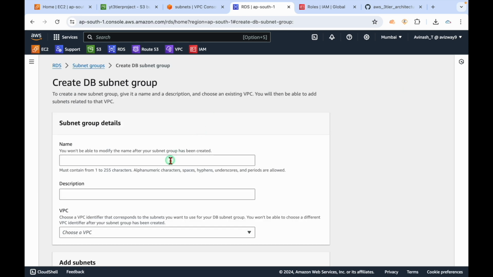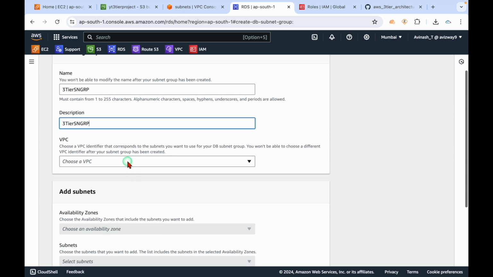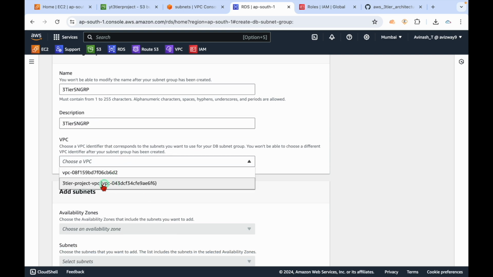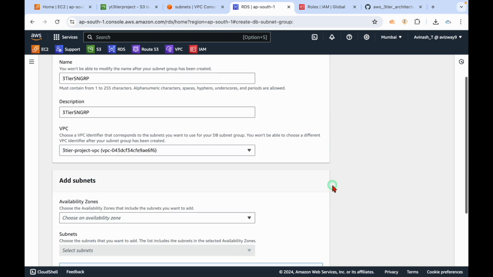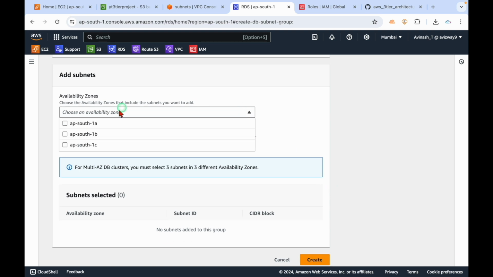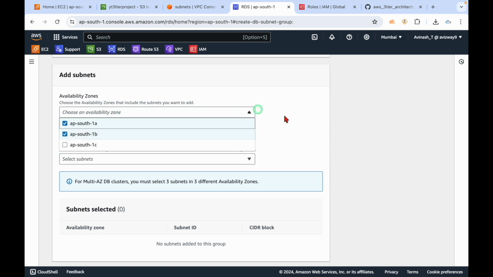Create DB subnet group. You give a name. 3-tier subnet group is the name I have given. You can give the same as a description, but it is mandatory. Choose the VPC. I have selected my 3-tier project VPC. Now, what are the availability zones? 1A and 1B.